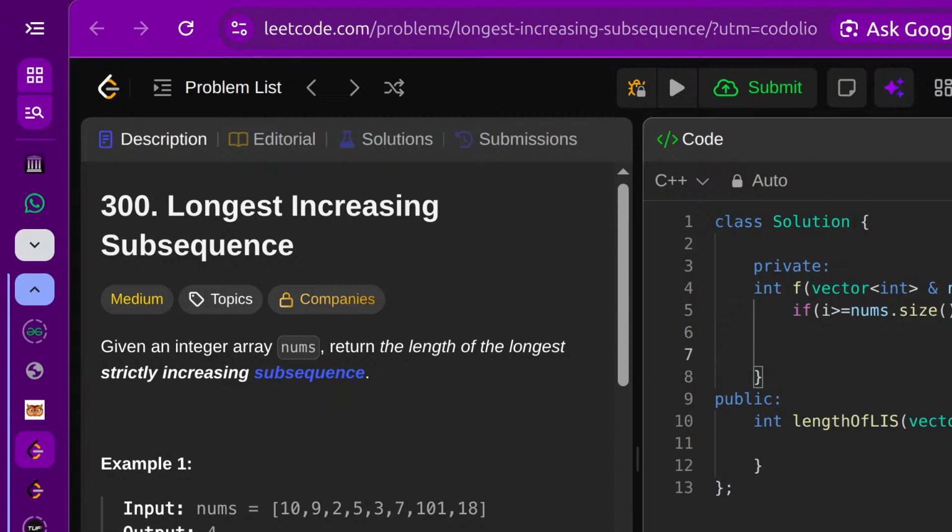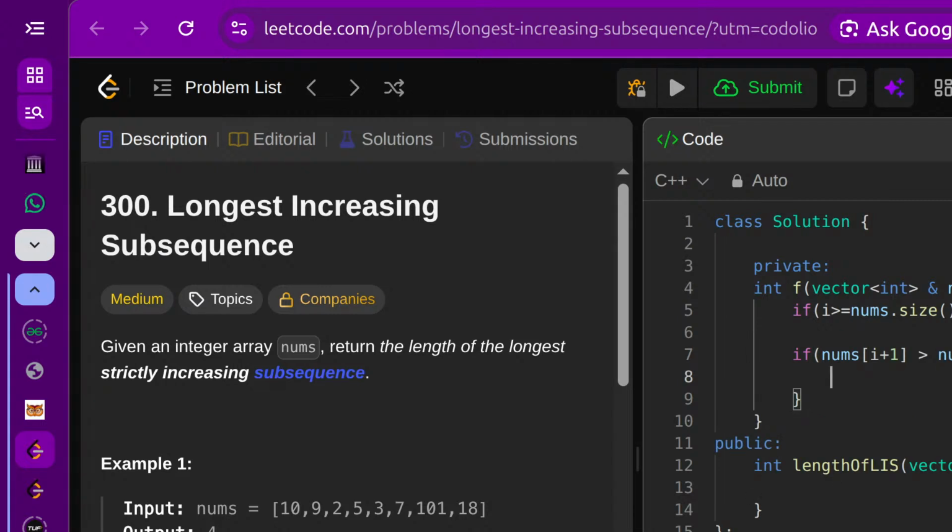But if nums of i plus 1 is greater than nums of i, then we have two choices: int take is equal to 1 plus f of nums, i plus 1.